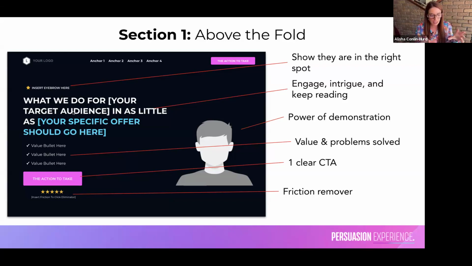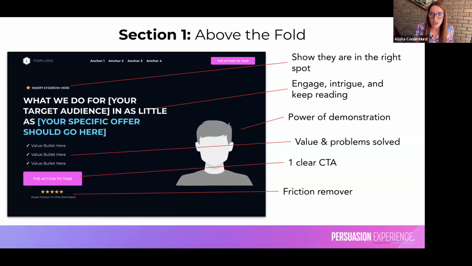So the headline is the most important. A very simple way to do your headline is what we do and the benefit that it is. Then we will typically have a subhead or a few bullets and then one call to action. Overall, with your landing page, it's one product or solution, one target market. That's what we want to do. That's our main thing we want to do. So this is the above the fold.